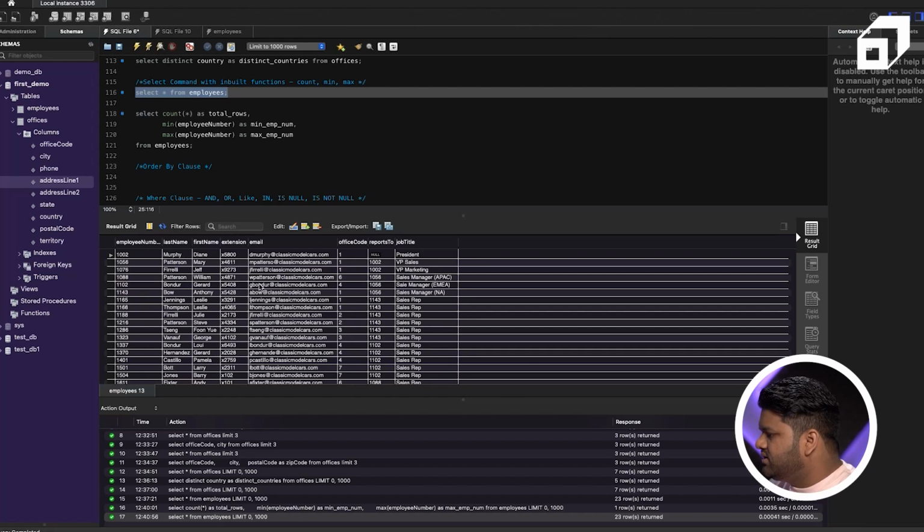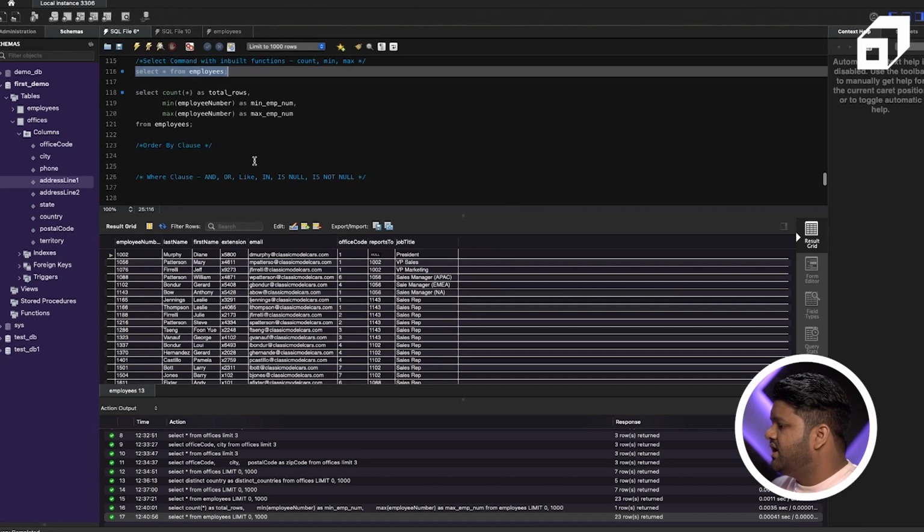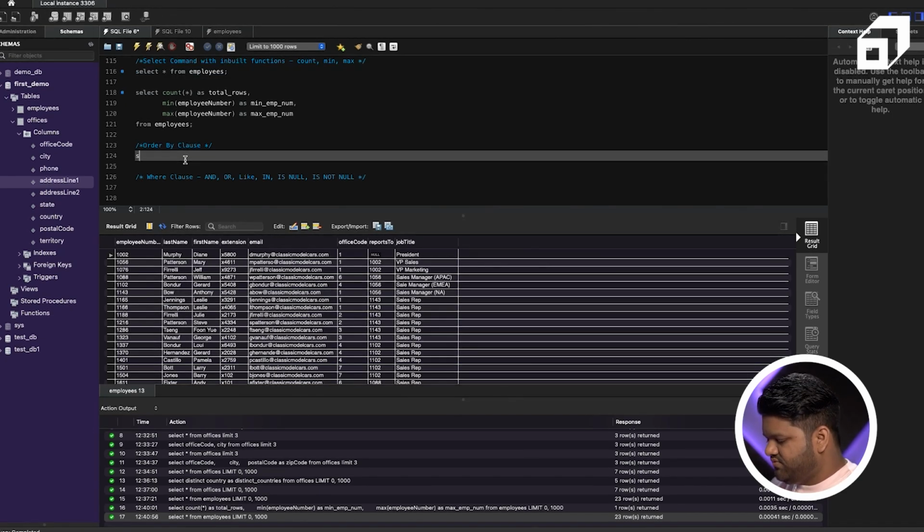And another one can be done, for example, the reports to, right? Reports to is basically the manager ID here, and a manager is an employee itself, so this ID eventually belongs to these numbers here. So this is how we can arrange our data. So let's see how to do that. First I will apply this output only on the office code column.